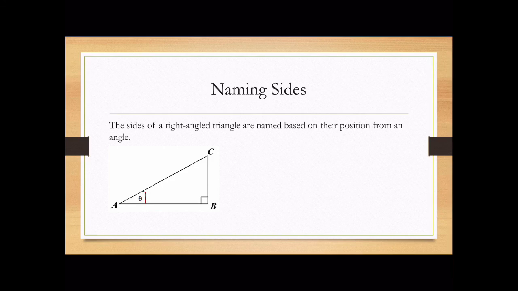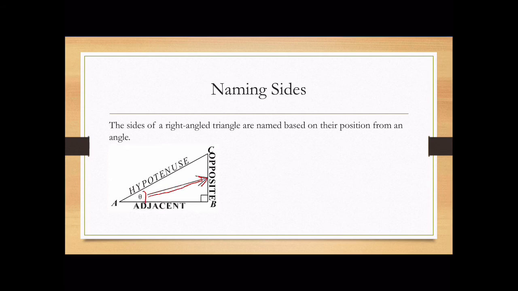So first of all, in this triangle here, AC would be the hypotenuse. You should know that by now. It's opposite the right angle. Hypotenuse is always in the same place. For the other two, this is where we look from that angle. From the angle theta, if we look directly across, we will get the opposite side. It's called opposite because it is straight across from the angle. And the third side is next to the angle. It's not the hypotenuse, but it's next to the angle, so it is adjacent. So they're the three names you need to know: opposite, adjacent, hypotenuse.